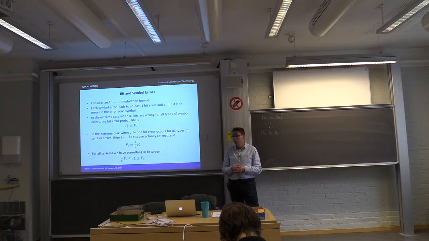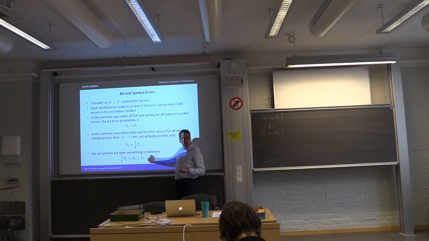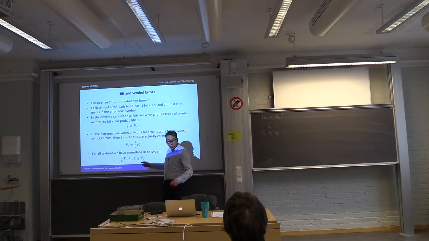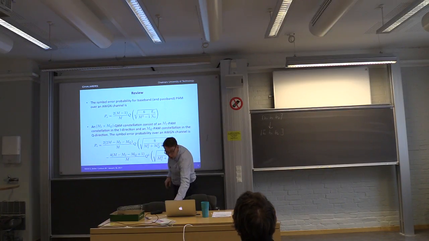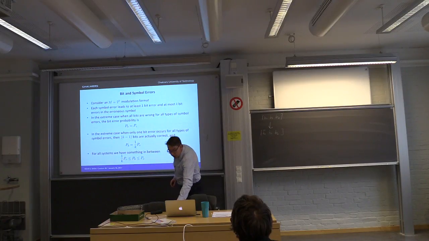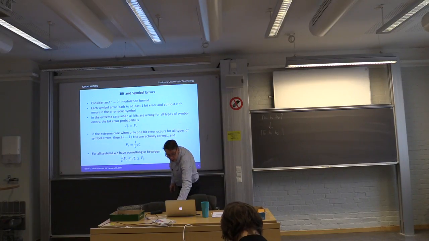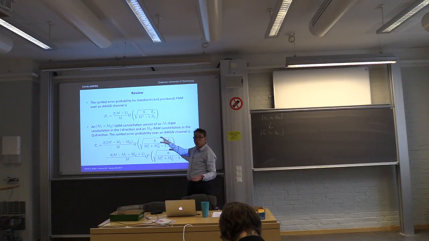Okay. So and actually the exact expression could be quite complicated, so sometimes we just have to be content with these two bounds. So we're not sure what the bit error probability is, but for sure it will be less than the symbol error probability. So the bit error probability will be less than these numbers that we can compute. But we also know that the bit error probability for sure will be greater than the symbol error probability divided by k. So again, if we can compute these things, we could just divide them with k, so the log 2 of M, and then we get a lower bound for the bit error probability.